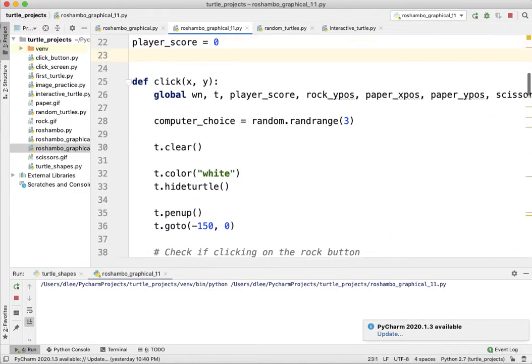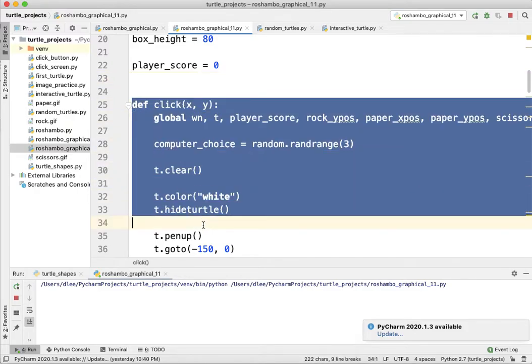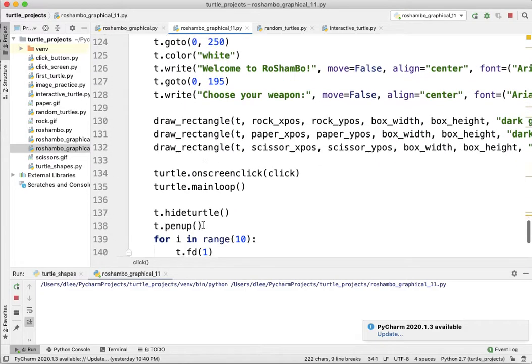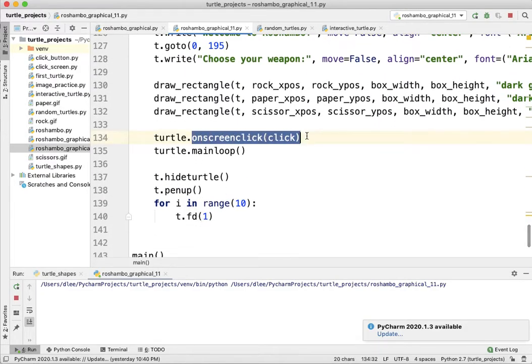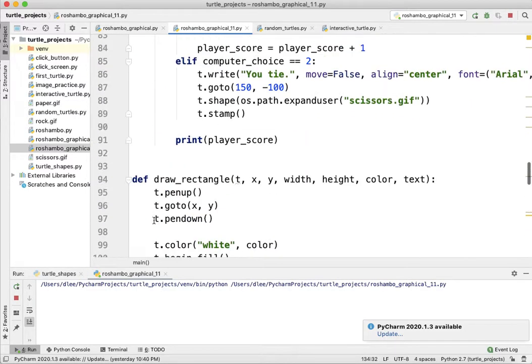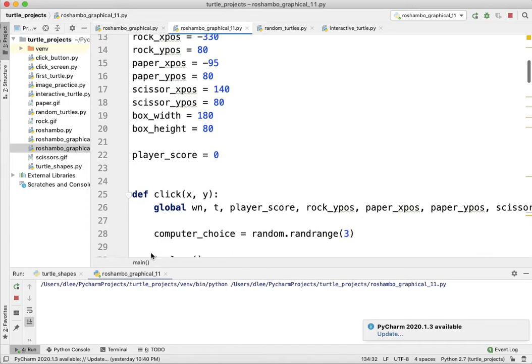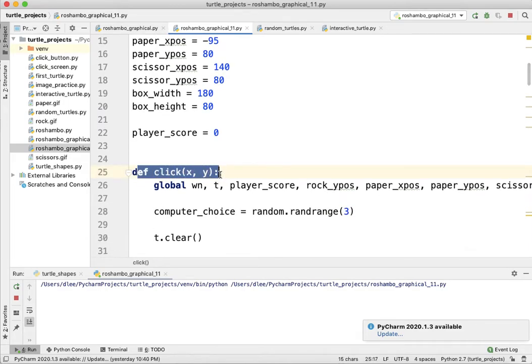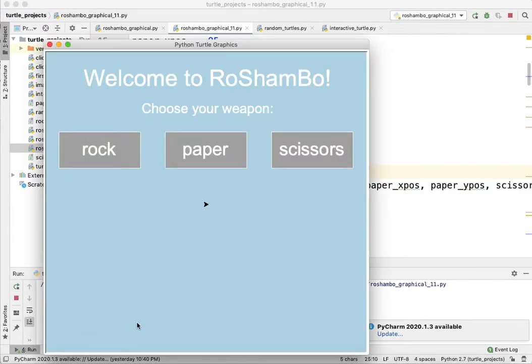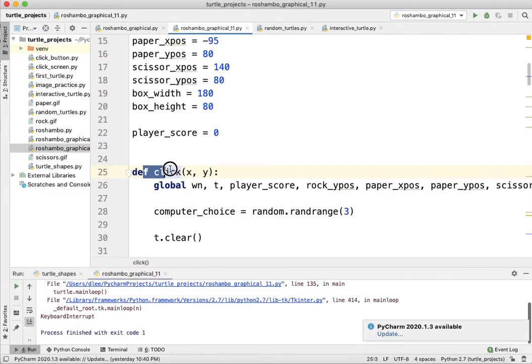Do we want to put it in the click function definition? Well, when is the click function definition run? It is run when we click on the screen. So if I put the code that writes the scores on the screen there, it's not going to show the scores until I click. And that's not what we want. What we want is for the score to just be here right when I first start the game, 0, 0. So not in the click function definition.